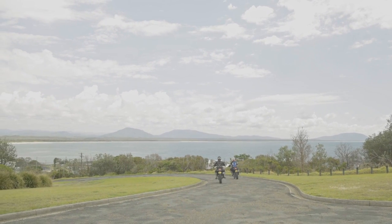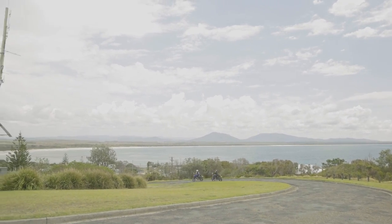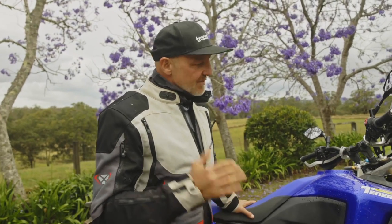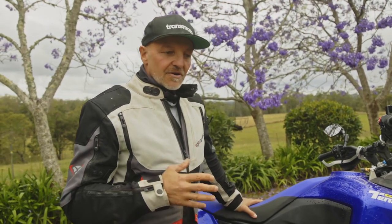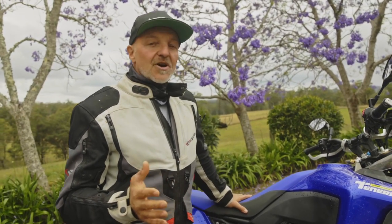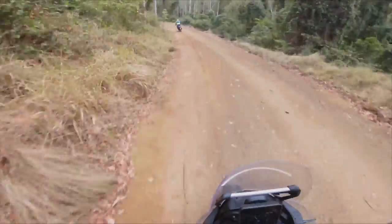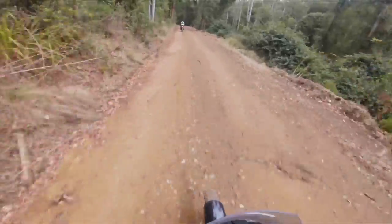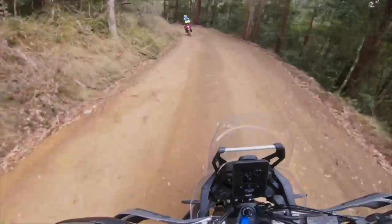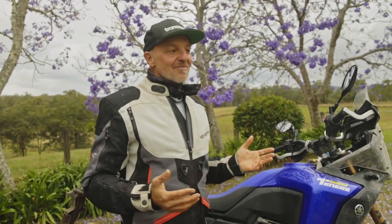As we said when we tested the Tenere the last time, about 18 months ago, the suspension on the standard Tenere 700 had its shortcomings when you went off-road. Really impressive, really balanced on the road. When you're going on gravel tracks and corrugations and bits and pieces, fantastic. And for 95% of people, that's all you need. But you try and blast these things off erosion mounds, and increasingly that's what people are doing. Australia's known for treating their adventure bikes not like at the touring end of the spectrum, but really as enduro bikes, and expect them to blow off erosion mounds and deal with it, right? You've got a 200-kilo bike.